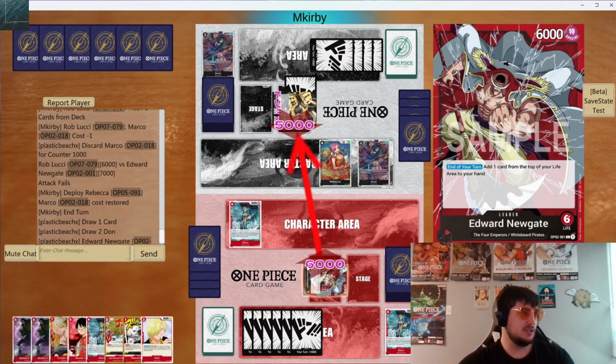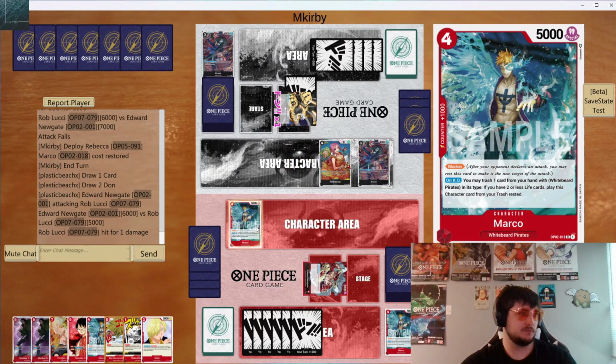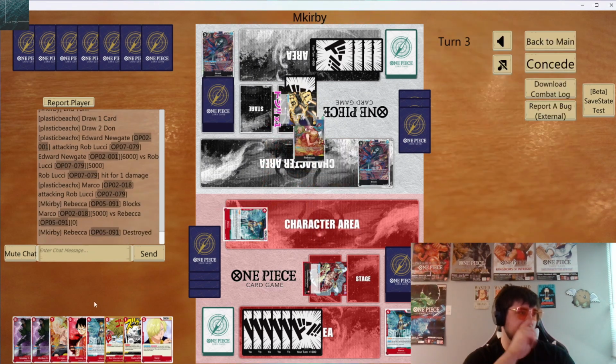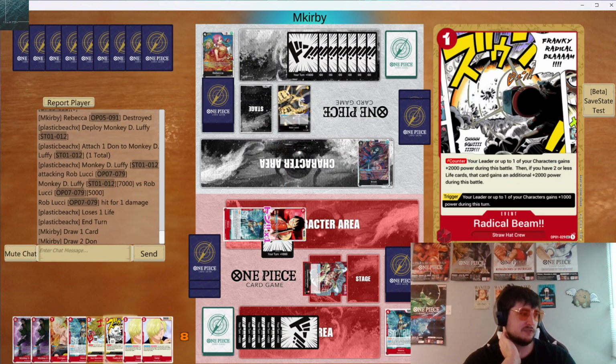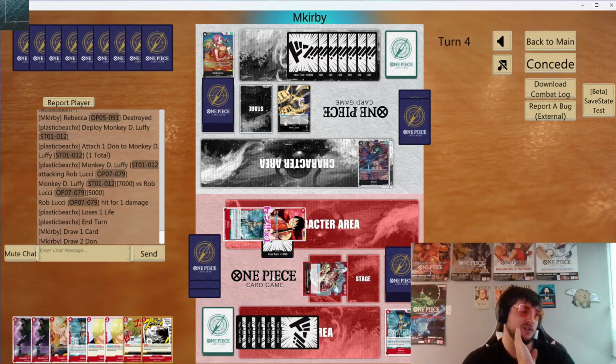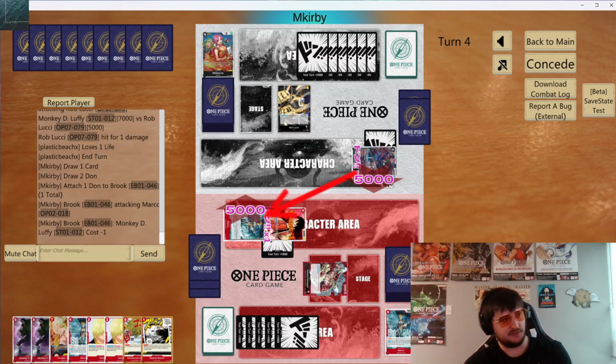Okay. Gonna go 6 into life. They take it, 5 into life. Once again, like I said, I don't think the Dragon or the Marco is that valuable because it's just so easily removable. So I swing with it instead of holding it for a block. And right now it's not recursible anyway, so if they kill it, it's not gonna do anything. And then I'll be able to swing 7 with the Luffy.